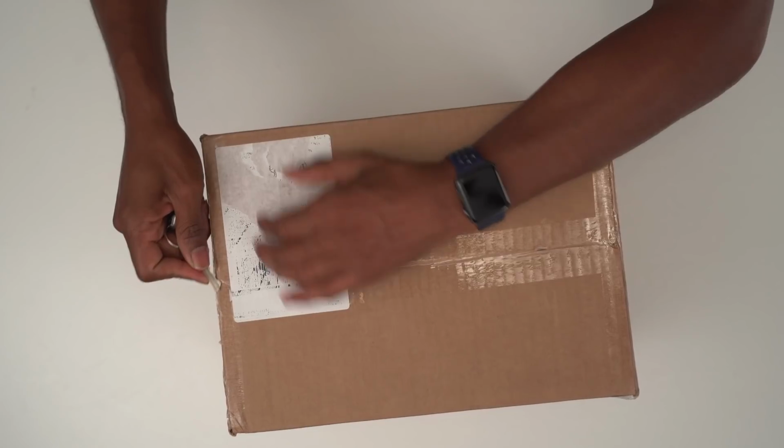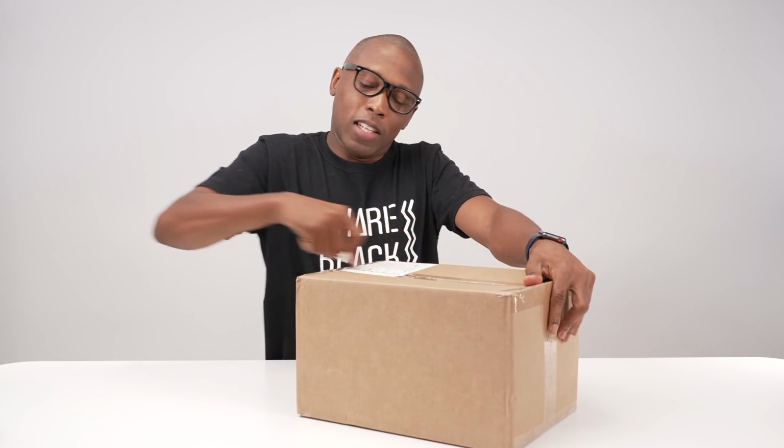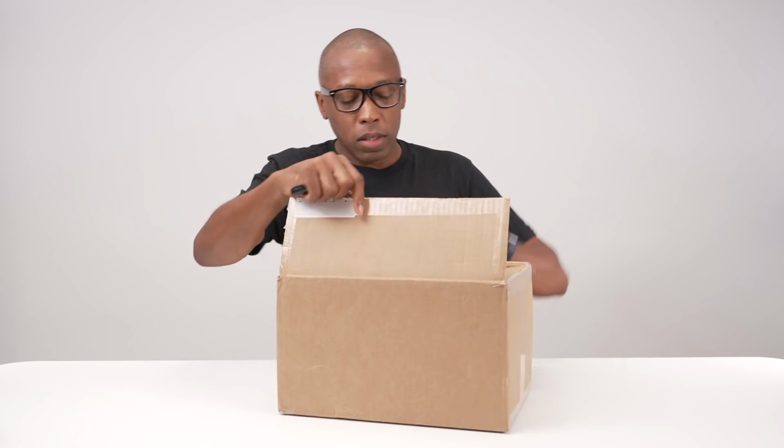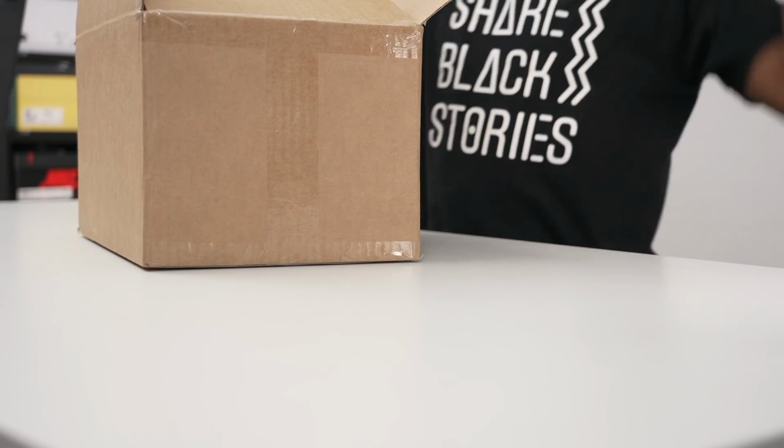Actually, I know what these are. It's a pair that I was pretty excited about. I bought them about a month ago, but from what I can tell now, they're actually going on sale, which is a little disappointing, but you know, it is what it is. Does this have my address on it? This does have my address. Take that out so you can't see my address.